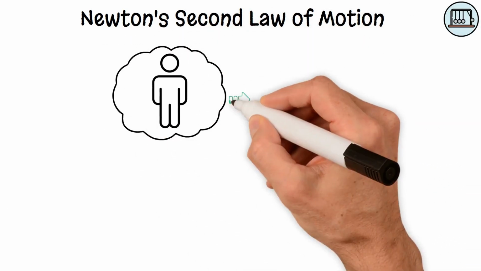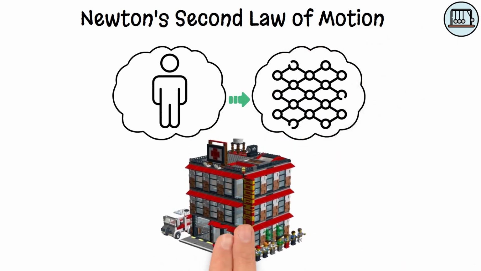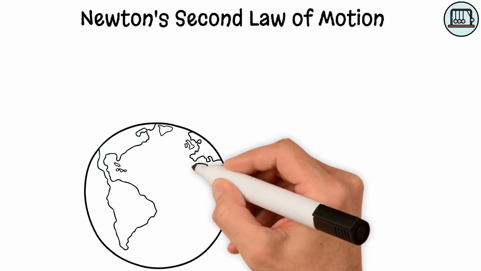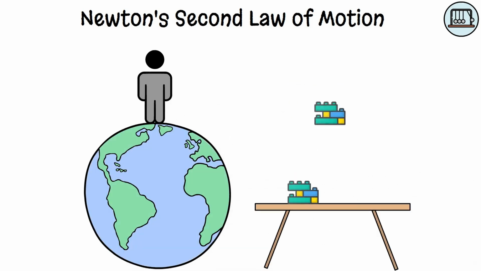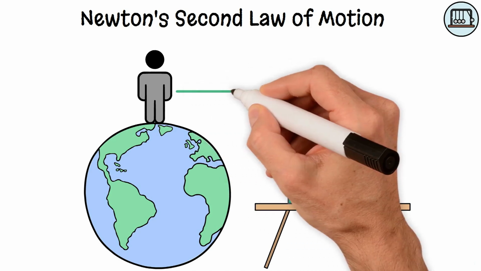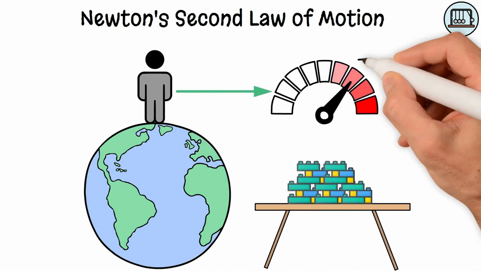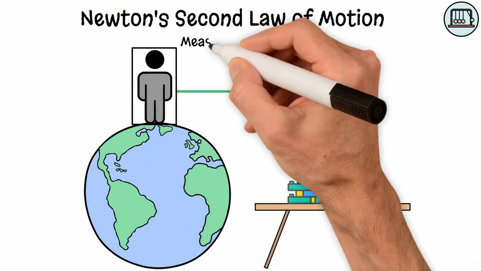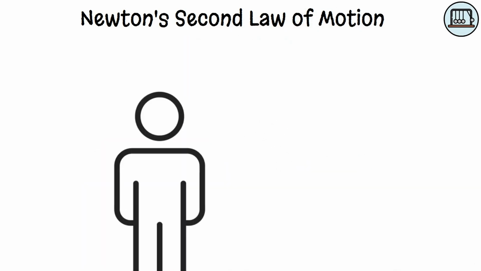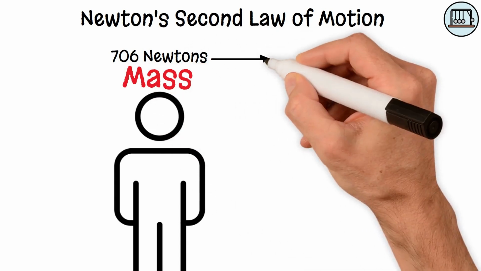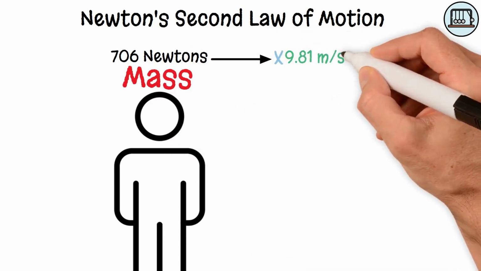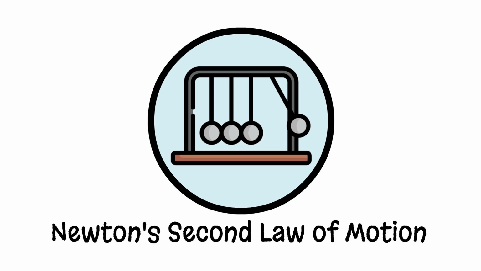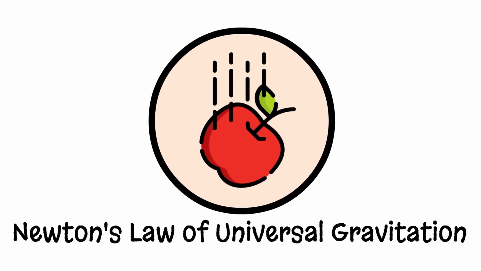Your body has mass, which is the amount of matter in it, like how many Legos are in a building set. Your weight is the result of Earth's gravity pulling on your mass. It's like the pressure all those Legos put on the table. So technically you don't weigh 72 kilograms because that's your mass. Your weight is a force measured in newtons. You should say you weigh 706 newtons, which is your mass multiplied by 9.81 m/s squared, the gravity that pulls on Earth.